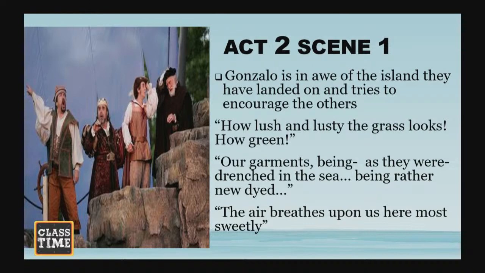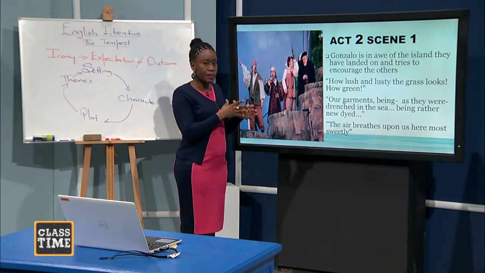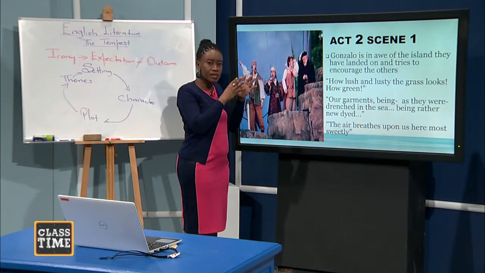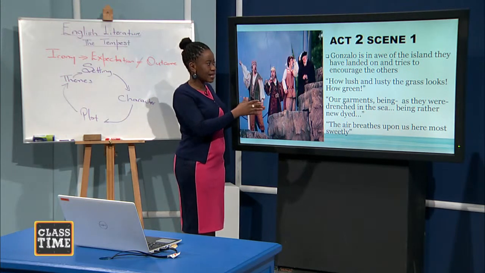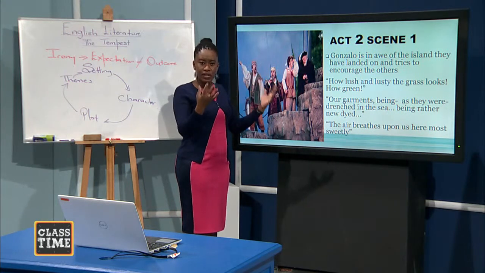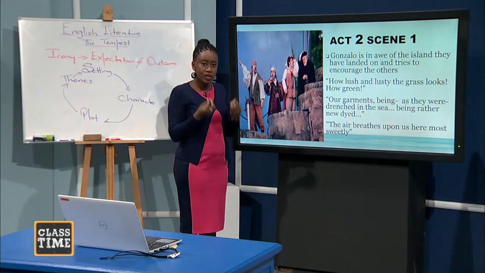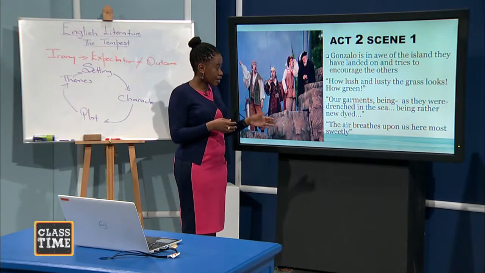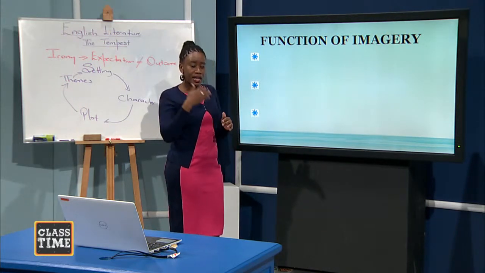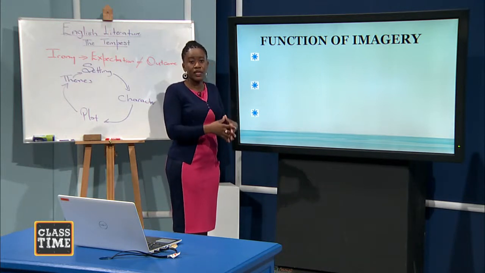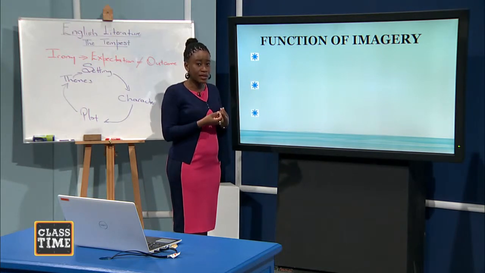So the atmosphere here is created as something mystifying. So what we see here is that something is amiss, because a terrible storm just occurred. Now they're on the island shipwrecked. And here it is that the place looks lush. Their garments look clean and pretty. And the air to this character feels smooth and crisp. Something is off here. So this again probably points to the setting of the play. And we realize now that another element is brought in, and that is the whole idea of the element of magic. So the island is not necessarily what it seems to be.